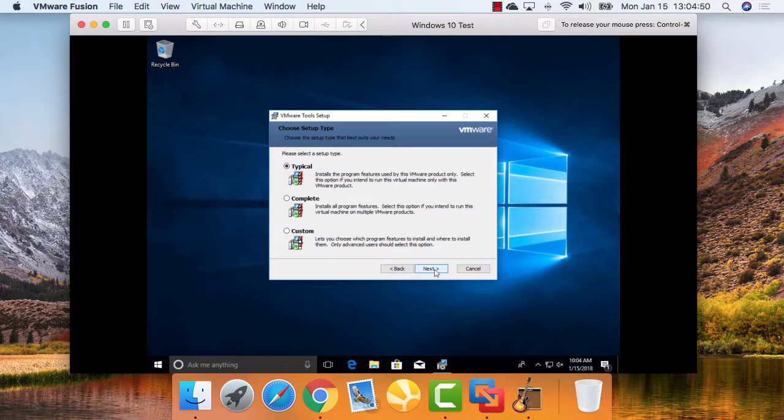As we see here, there are several options. I always just go with Typical. I'm not intending to run this VM on multiple VMware products, and I don't really need to customize where things are, so let's just choose Typical and go from there.